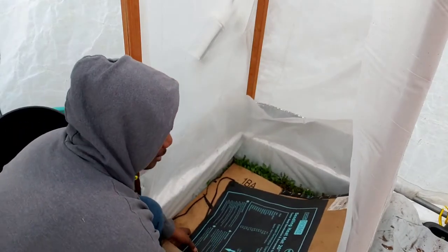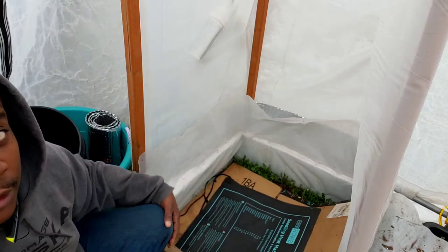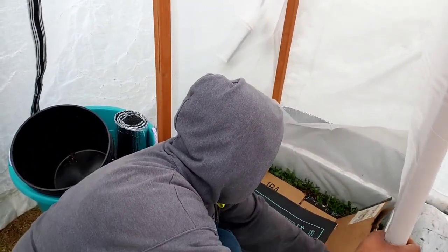53 degrees, we're at right here. It feels colder. The wind chill is astronomical.